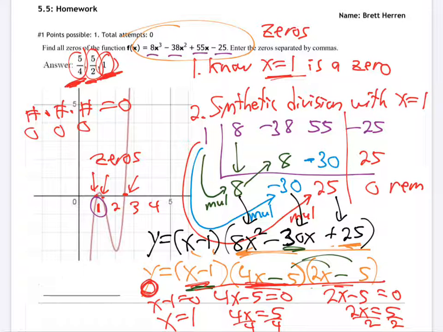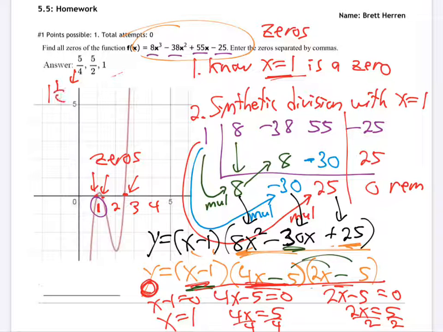Hey, do they look right? Do they look sort of right? I mean, what is 5/4? Let's go back real quick. If you divide 5/4 on your calculator, it's 1 1/4, isn't it? Which point on the graph looks like it's about 1 1/4? The left one, the middle one, or the right one? Middle. Yeah, that middle one is just past 1, isn't it? Looks like 1 1/4, 5/4.